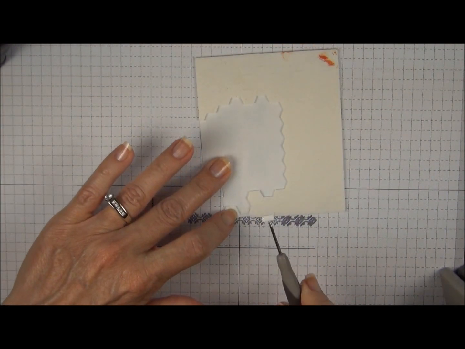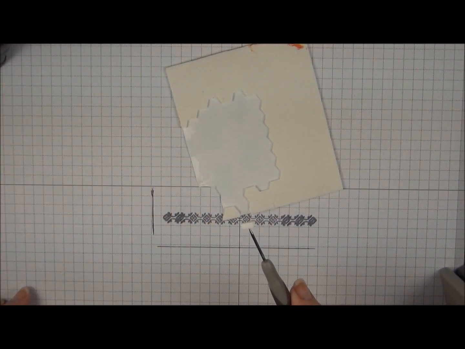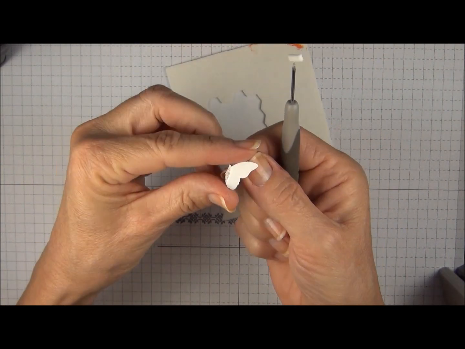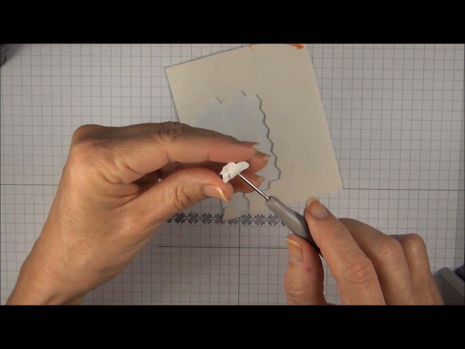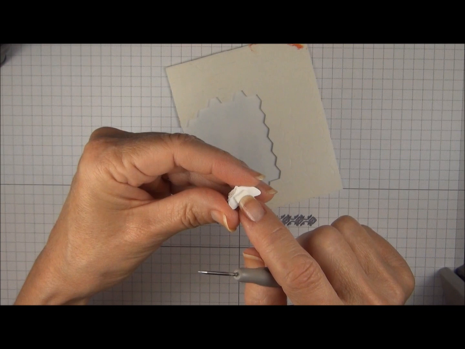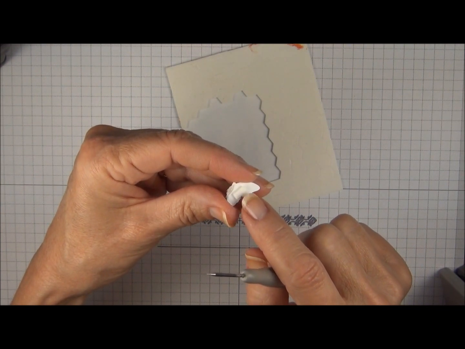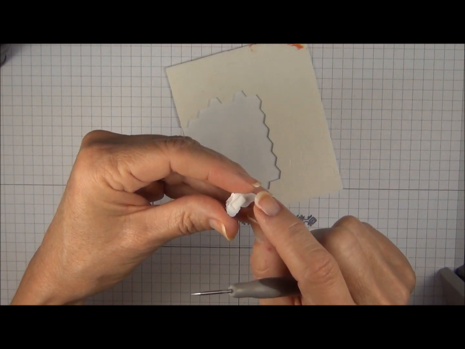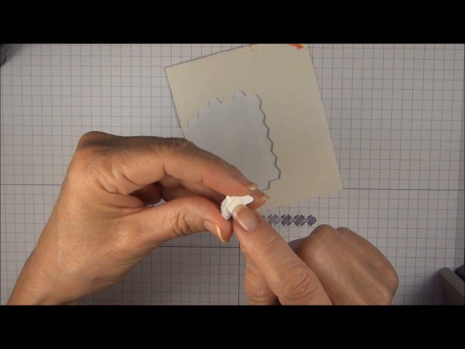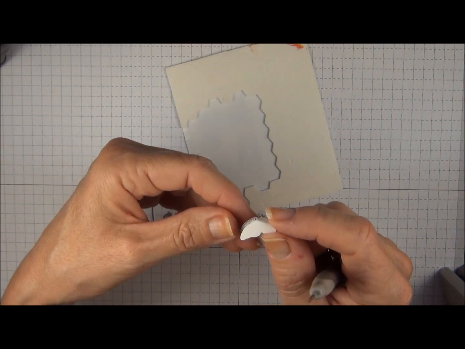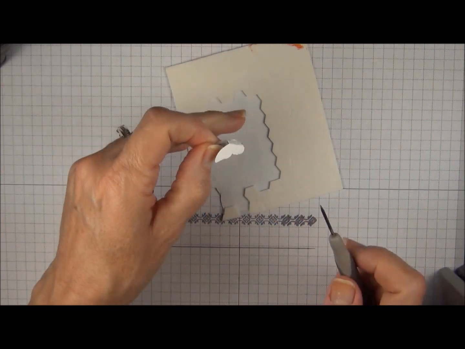You can also cut these smaller if you want to but I try to use up the edges first. And I still will use my pokey tool to lift that up. And you're going to place it right on the back. I don't pull off the paper backing. I just let that stay attached to the dimensional because I don't want that to stick to the card. I just want this to keep the wings propped up. And we're just going to repeat this on the other side.